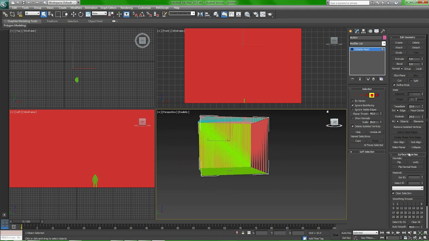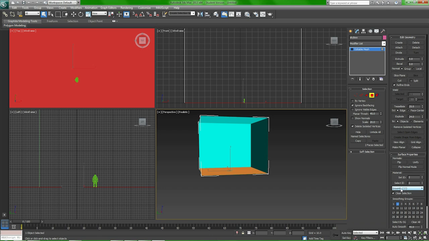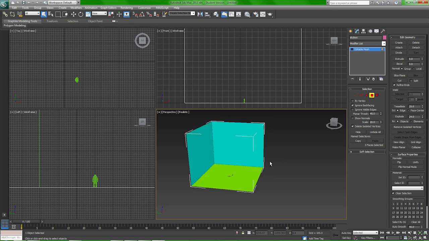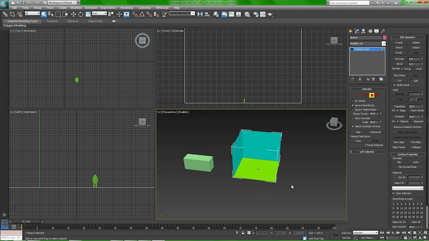Go over to Surface Properties, Material, go to Set ID, and press 1. And you'll see they all changed blue now. And just to make sure, I click the ground does indeed have Material ID 2. And what these correspond to are 1 and 2 here. Not too difficult. So now we're done. Can you believe it? This is our map. It's very, very simple, and we'll be able to play around with it.